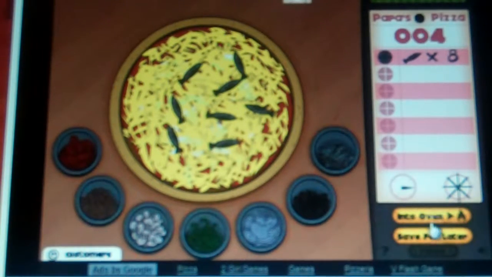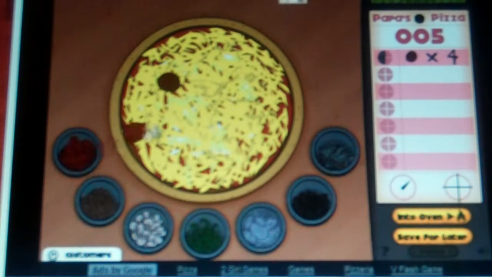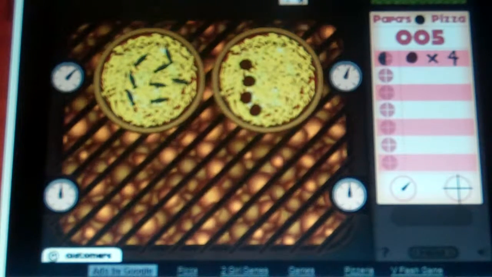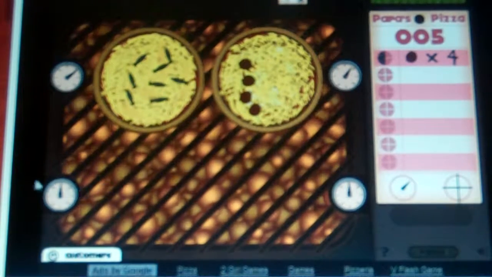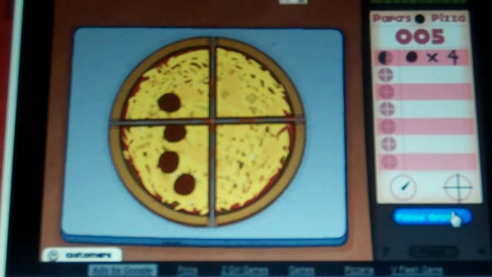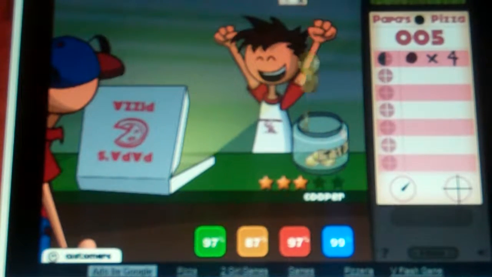And one more to top it off. Into the oven with you. Let's make his pizza. And into the oven with that. Gonna wait a while. Gotcha. Blam. And blam. Terrible. But we're gonna keep it fresh. Because he's going to give me this pump anyway.